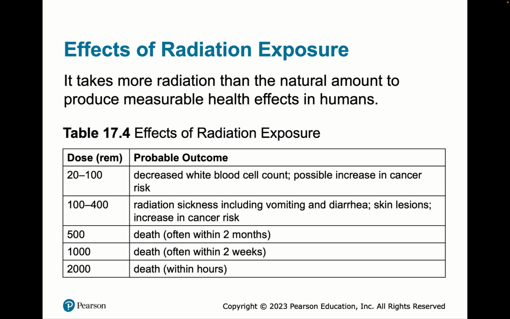For normal people, by the U.S. government, you're allowed to get 5 rem per year. If you take a safety class and get certified, you can get 10 rem per year. And you really don't get exposure. You don't really notice anything until 20 rem. It's really more about 25.